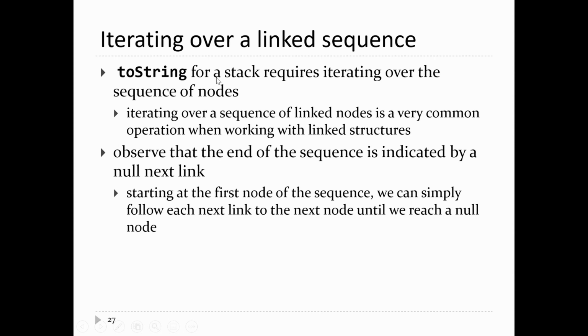For toString, I need to visit every element in the stack to generate the string representation of each element. And so how do you actually do this? Well, one solution is to write a loop. Inside the loop, you're going to follow these next links until you get to the bottom node. Now, how do you know you've reached the bottom node? Because the bottom node has a next link that's null. It has no next link. So that's the trick here. You just follow the nodes until you reach a link that's null.